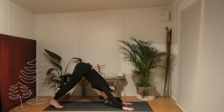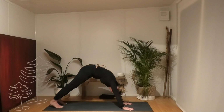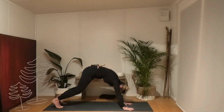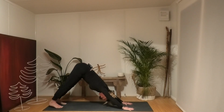You can maybe tiptoe forward a bit, and you've got to push really hard with the upper back. So you don't want to be forward with the legs straight and the heels lifted. You want to bend the knees a bit, push back with the chest to stick the sit bones high up in the air, and then you can stretch the back of the legs.